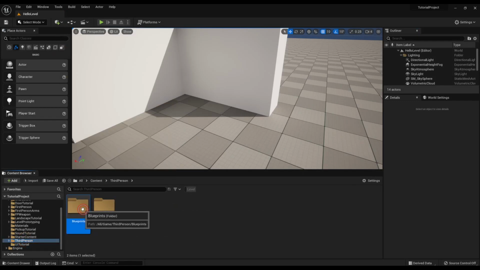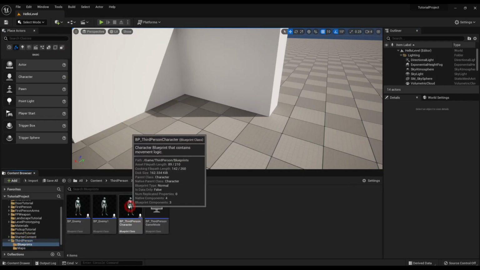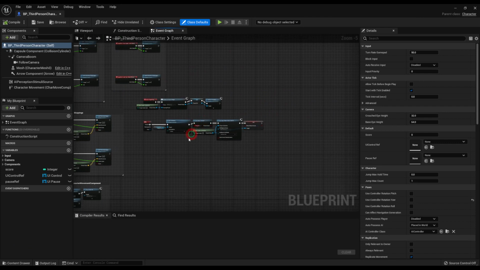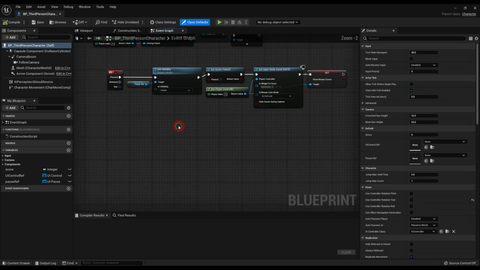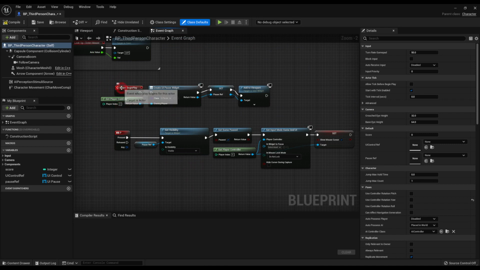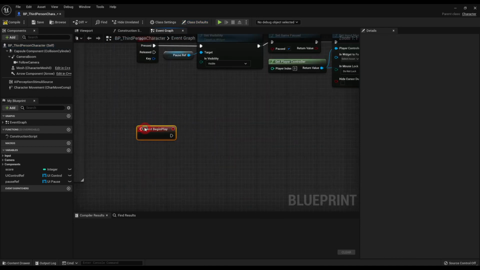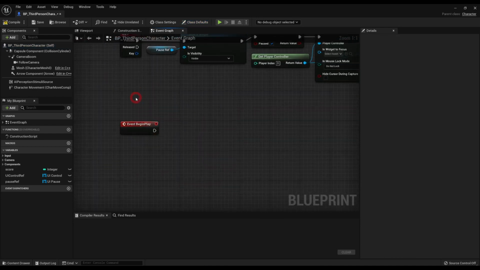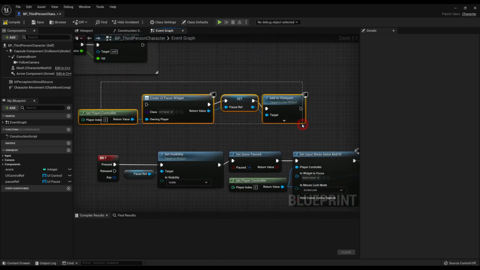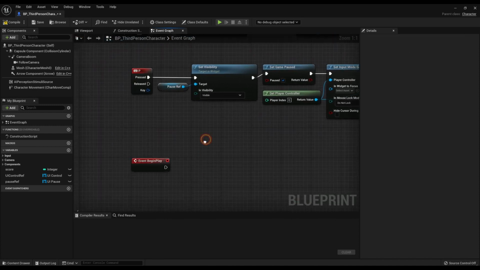Now what we need to do is go to the player's blueprint, so mine's third person character, open that up. There's already some code that I've got from previous stuff, but what I'm going to do is take that off for now and just show you how to add the HUD UI again. In previous videos it goes through this, but I'm going to do it again.